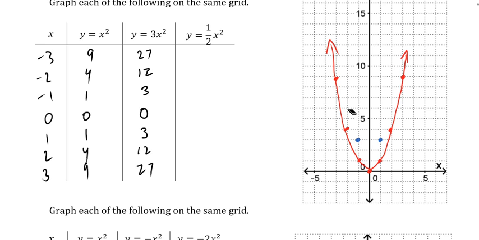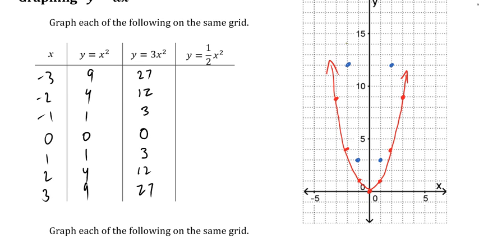right? I take my point, the red one, which was at 4 times 3, and it goes up to 12. So what this does is it takes my graph and it stretches it, because the small points only move a bit and the big points move a lot because I'm multiplying. 4 times 3 is a bigger difference than 1 times 3. So it's a stretch. And like I said, 27 goes off the graph, so I can't fit it. So then I'm going to come down. Try not to make it look like a V. And that's equation 2, which is y equals 3x squared.